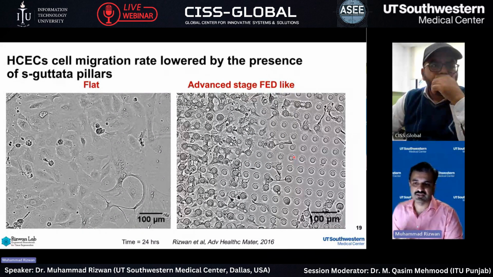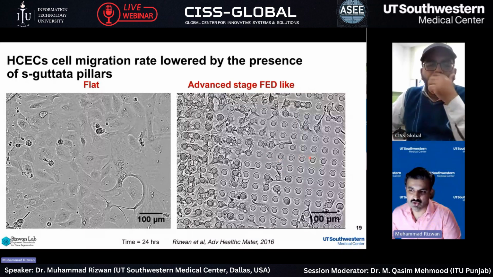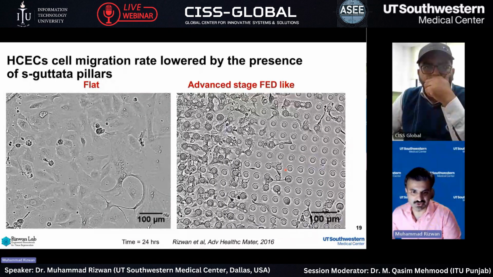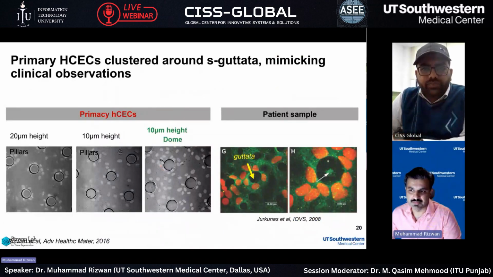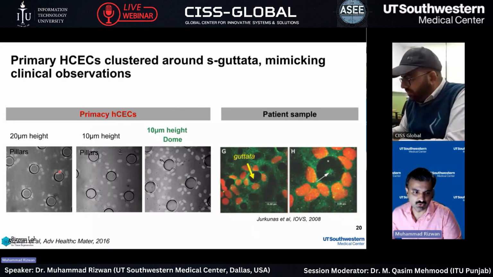So this is the first time we were able to recreate the disease environment in the dish, and it showed us that cell therapy in those patients in which the cornea is already in this kind of state may not work. We first need to remove this damaged or diseased corneal surface before we can inject cells to treat patients. And our observations really mimic the patient samples. For example, in patient samples, we know that the guttata, that microstructure, contains a lot of nearby cells, and we were able to mimic the same conditions in the lab also, where you see that the pillar structure is surrounded by a lot of cells.